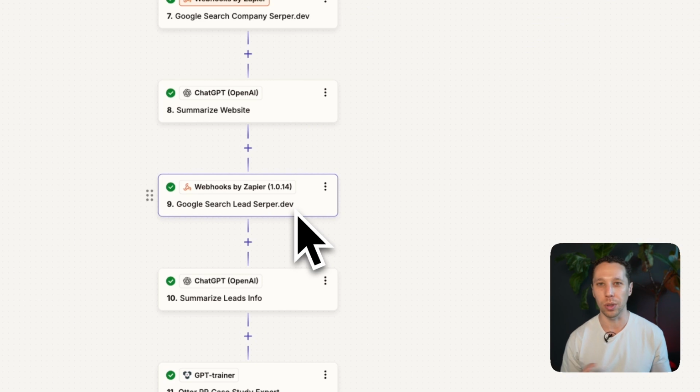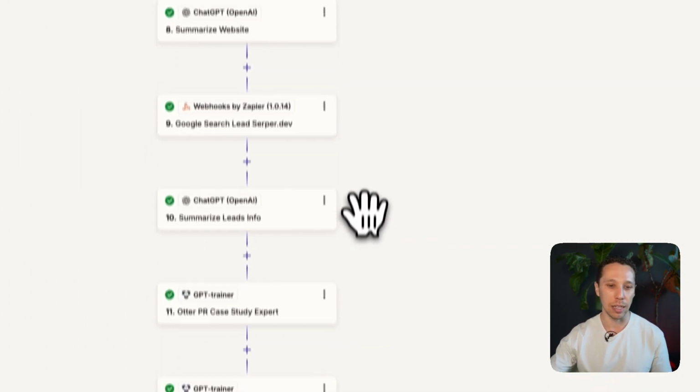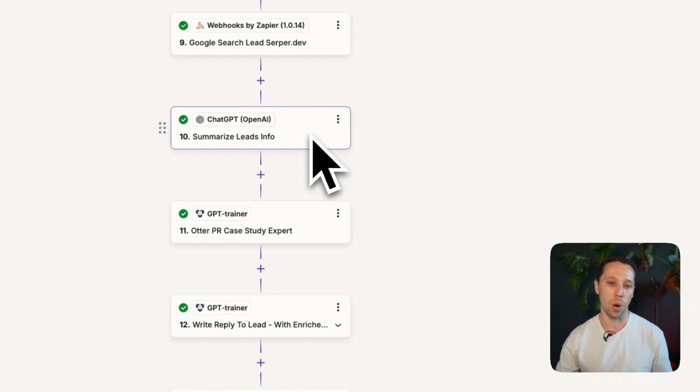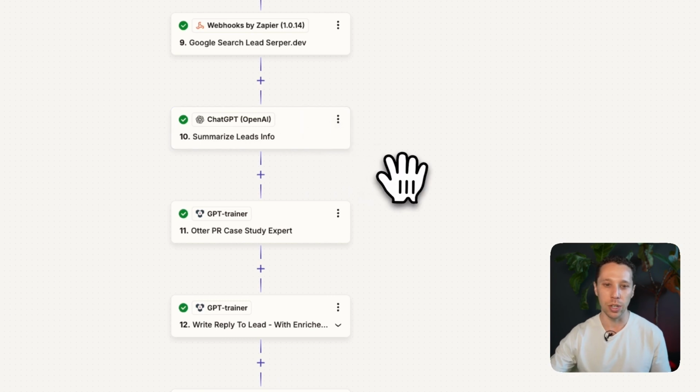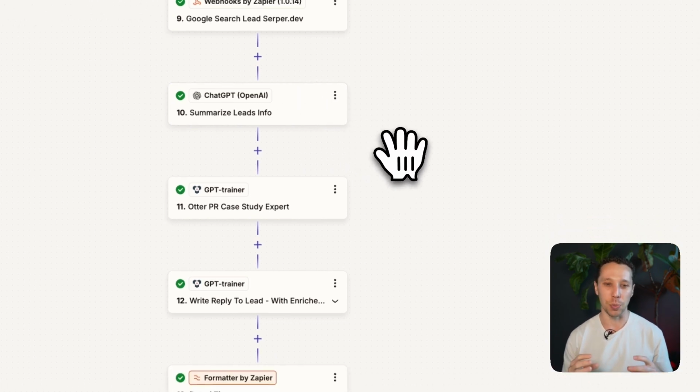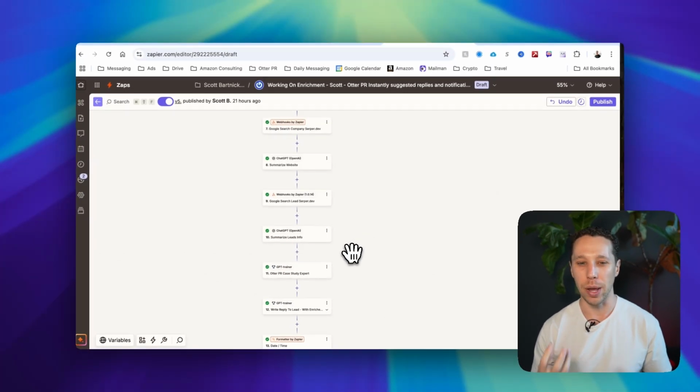Then same thing, we're Googling the lead. In here, we're using their name, their title, and the company name. So ideally we're getting custom information about that specific person, but also mildly related to the business. Same thing here. Again, we're then going to customize this and just get a description of that person so we can enrich it later. Now here's where the magic happens. So that's honestly the hardest part, is these steps of enriching the data so that you can get better replies.